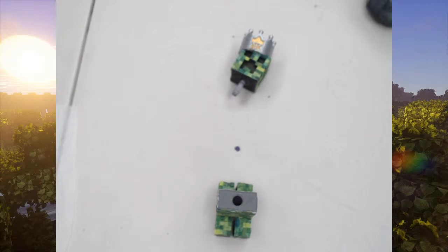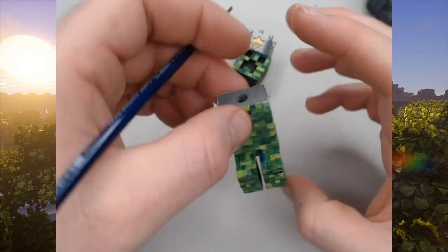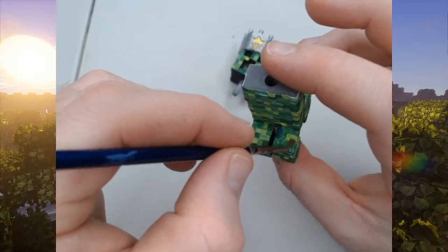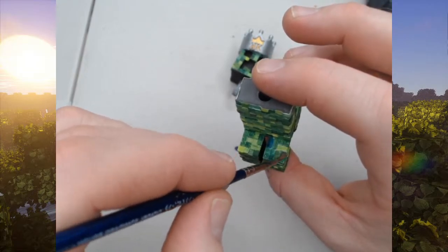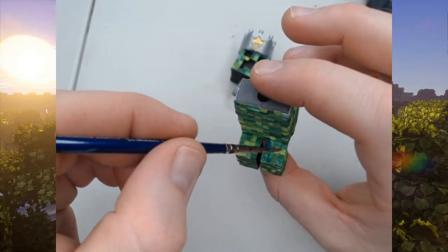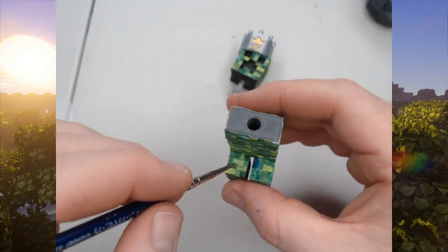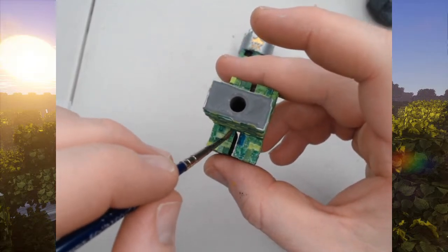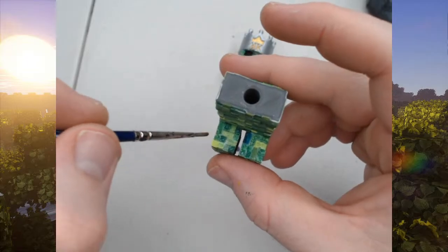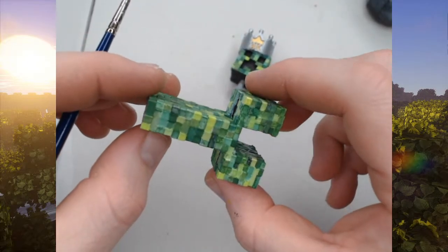I just gotta varnish this thing. So this Vallejo varnish is drying super fast. I am incredibly impressed.